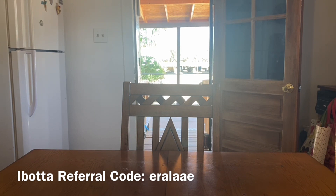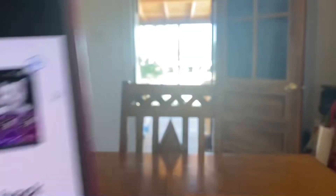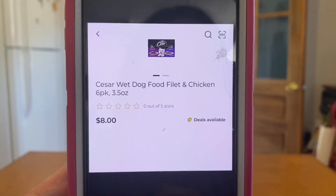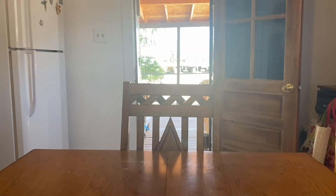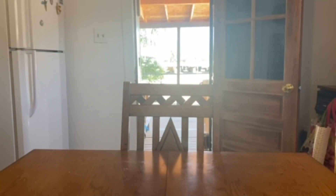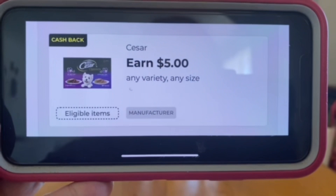This deal I did share with you throughout the week. It is on the Caesar wet dog food - these are eight dollars. You pick up one for eight dollars, enter your number into the digital keypad, and the five dollar digital coupon will come off at your local Dollar General. Then you get your receipt, submit it to coupons.com, and you will receive five dollars back. It is also glitching at Dollar General and you will receive your five dollars cash back on your DG account. This does take at least 24 hours, but it is working. This glitch can stop at any time, as well as the coupons.com, so please keep that in mind.